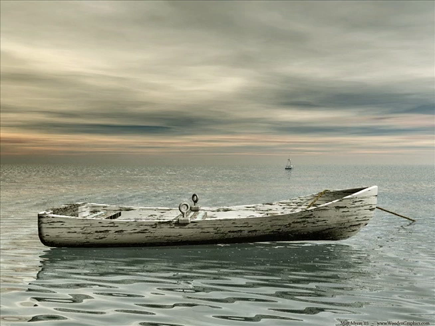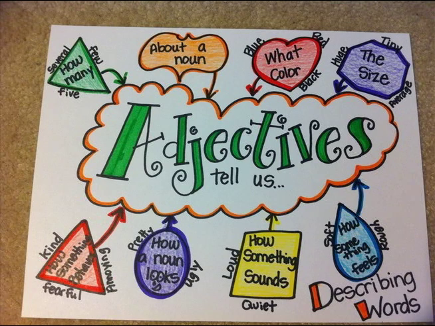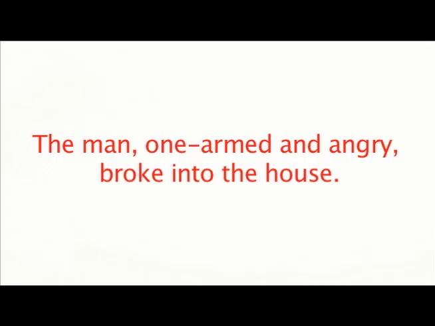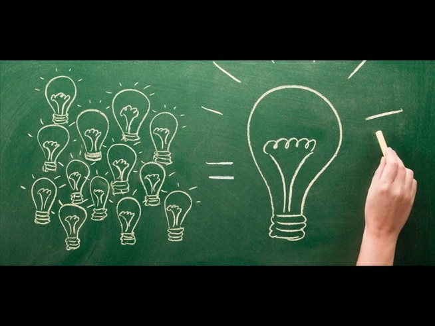This is the kind of writing that helps readers pay attention to the details that you are placing within your story. The 4th tip is to shift your adjectives out of order. Let's use the example: the angry one-armed man broke into the house and shattered the vase. We are going to take the adjectives angry and one-armed and switch places with man. Our sentence now reads: the man, one-armed and angry, broke into the house. This helps us to better visualize the man describing his features after he has been identified.